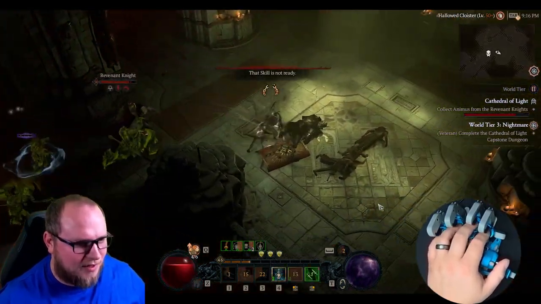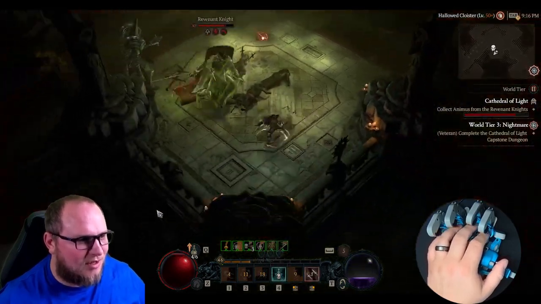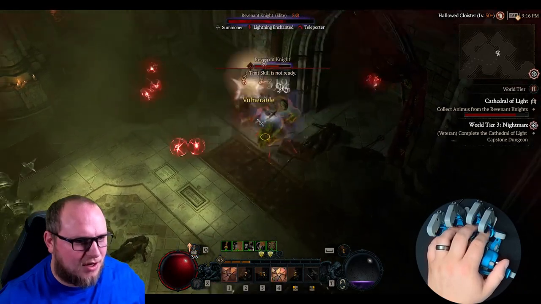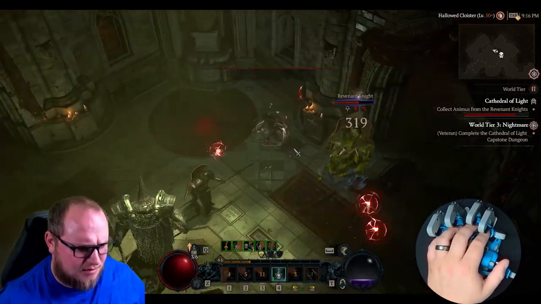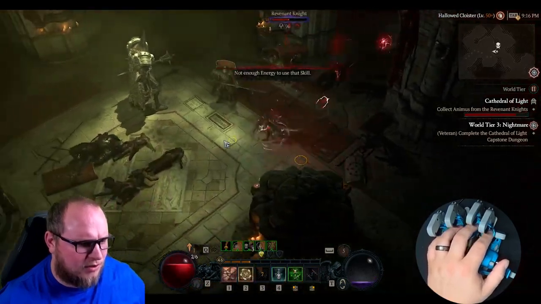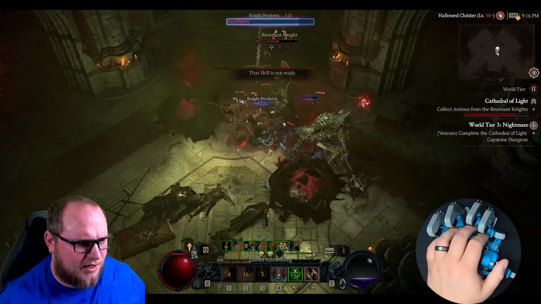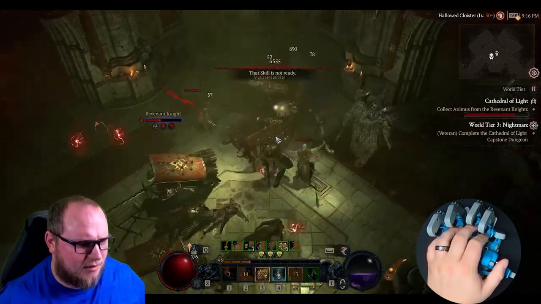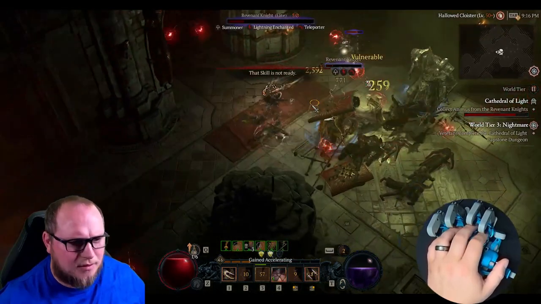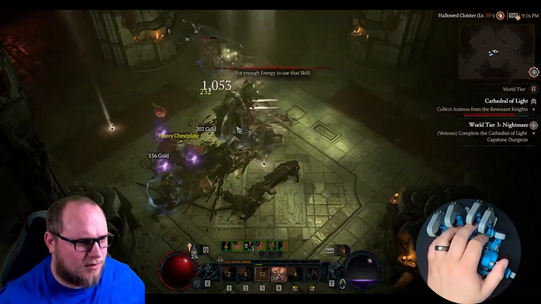You about messed me up again! Run like a little wimp! What? Oh, I must not have good resistance on lightning. I will have to take a look at it after this fight. I may not have good resistance on lightning right now. We got him.